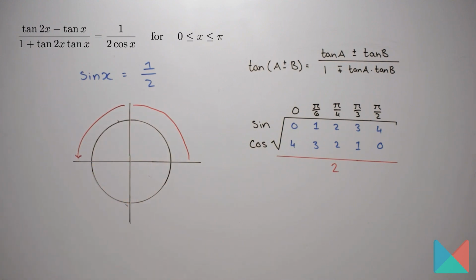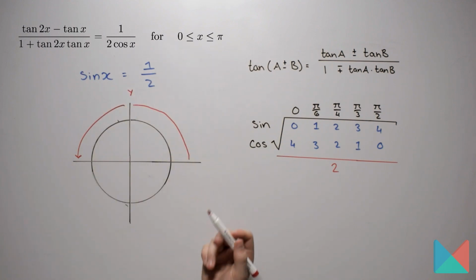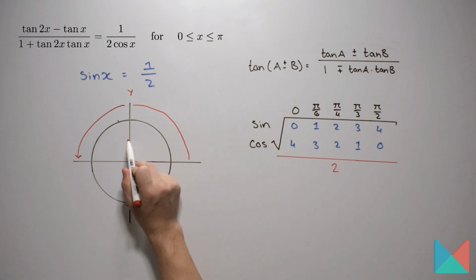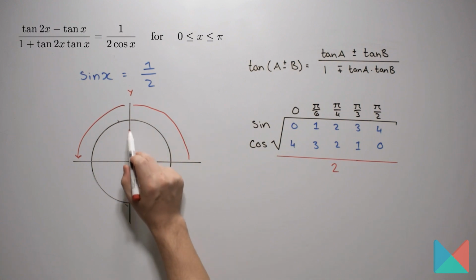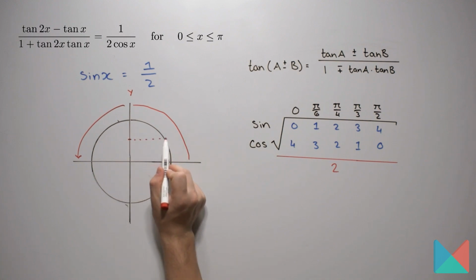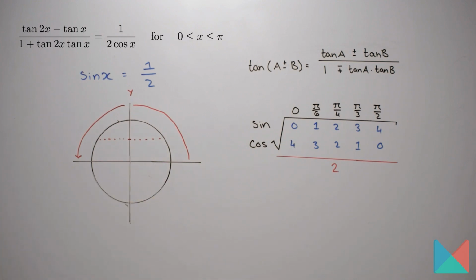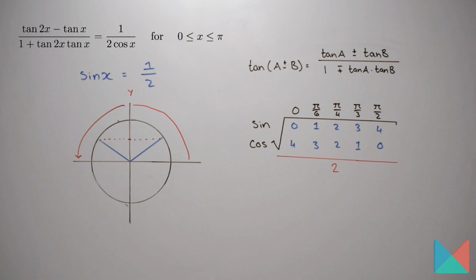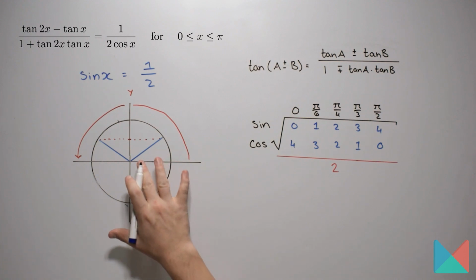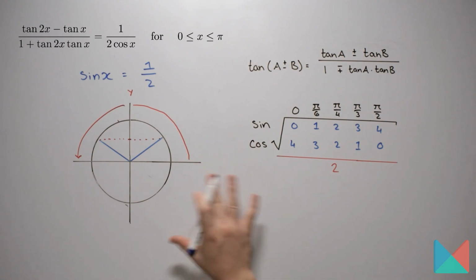And because we're dealing with sine, we're going to be reading off the y-axis and we're finding sine of x equals to a half. So let's find a half on the y-axis, which is going to be about halfway between our origin and our circumference of the unit circle. So about this value here. And if we draw our dotted lines out, we can find rough estimates for our angle. So let's write in these angles. So you can see here that we're solving for two angles, one in the first and one in the second quadrant. And now we can use the Masterly table to find our angle in the first quadrant.